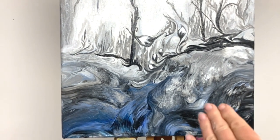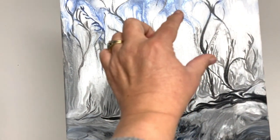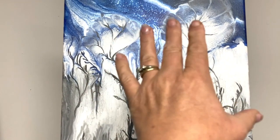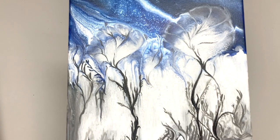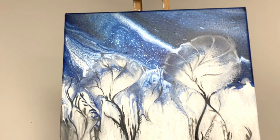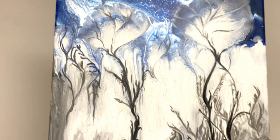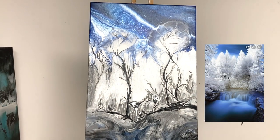There's a darker corner down here to draw your eye in. There's things going on here that are quite complex to draw your eye away from the cracks that are never going to disappear. But somehow, I love this wispiness where the high flow's dried, it's created a bit of a snowy feel, isn't it? And look at that sky, that pearl white, my favourite colour. It just reminds me of the picture that Heather sent me as reference.